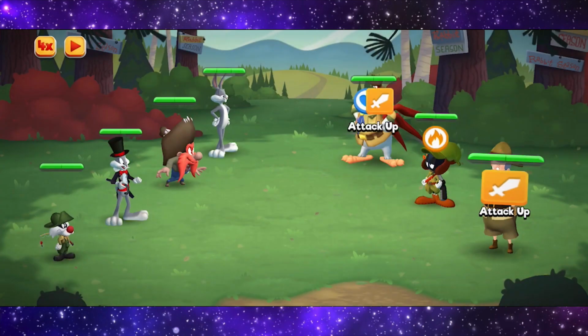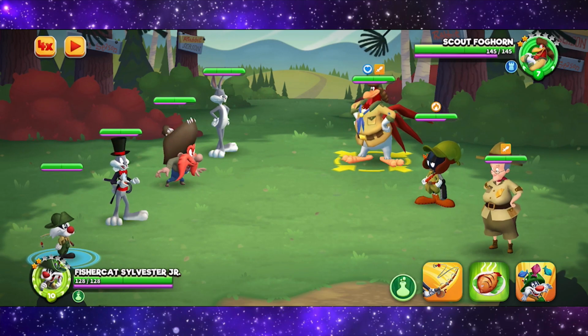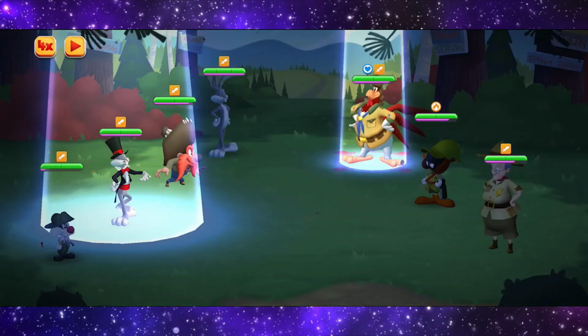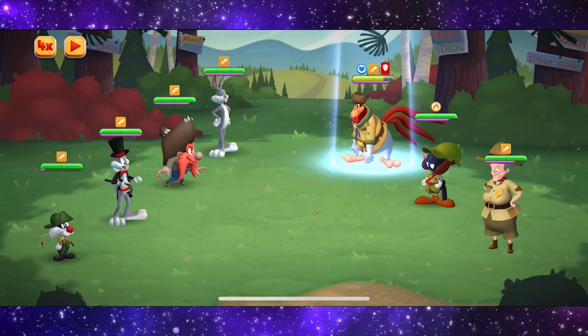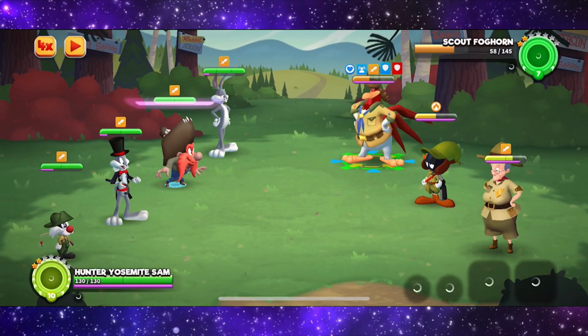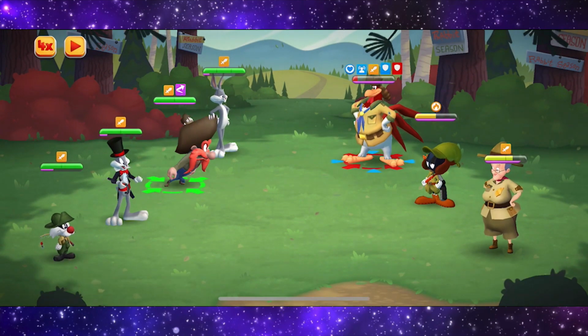So we'll go for the attack up. Then we'll go for Foghorn because he's the tank. Want to get him down as quick as possible. Use the AoE on Bugs. Oh, just healed. I'm going to heal as well.